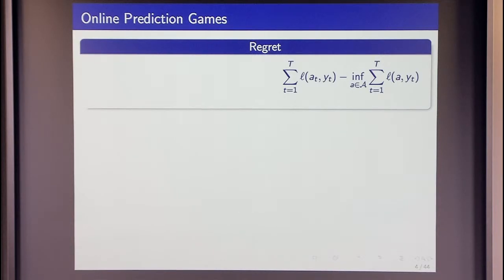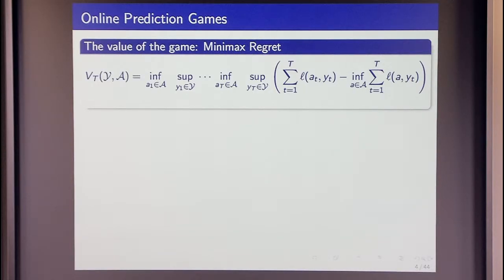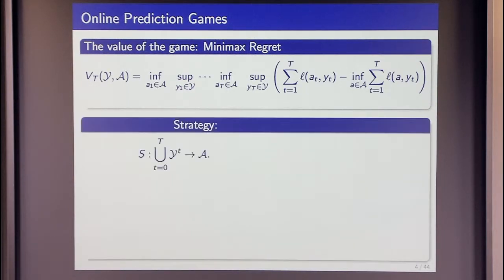Okay, so just to add a bit more detail to that, the regret is the quantity of interest, right? It's the sum of our losses versus the best we could have done in retrospect. And we're interested in playing, where the player does the best it can, the adversary has a best response, and so on, all the way through for T rounds of this game. And that alternating inf-sup sequence of this regret is the value of the game. And the game's specified by the loss function, the outcome space Y, and our action space A.